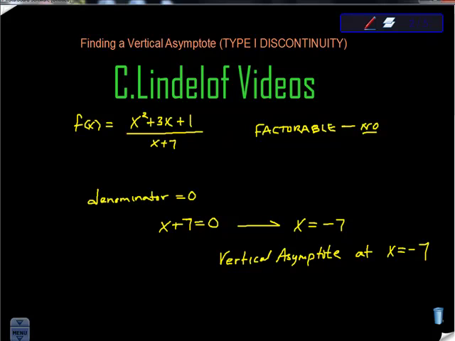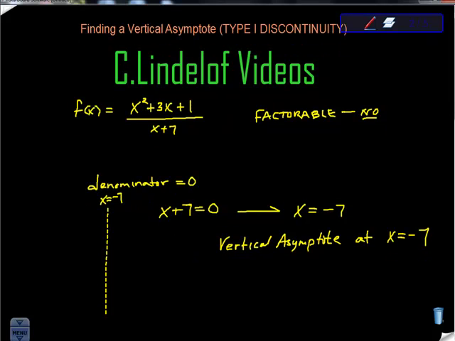And what that's saying to us is that at x equals negative 7, we have this line right here. If this was a graph, we have this line right here. We have x is equal to negative 7. The function never passes through this line. So it's going to run up on the line and either push up against the line or push down against the line. And on the other side, it's going to push up against the line and either go up, or it's going to push up against the line and go down. But it will not cross this line, right? That is to say, it will not pass through this line.